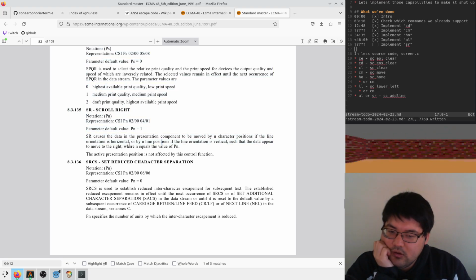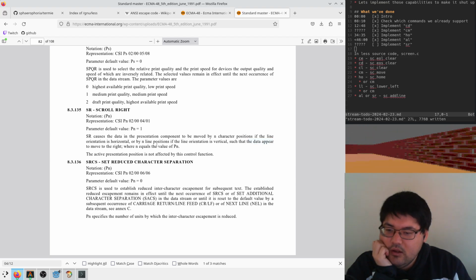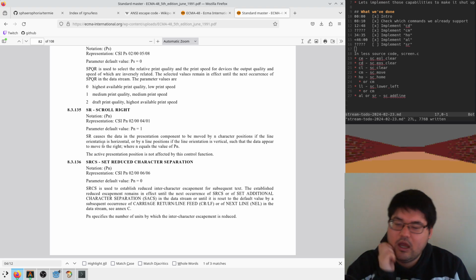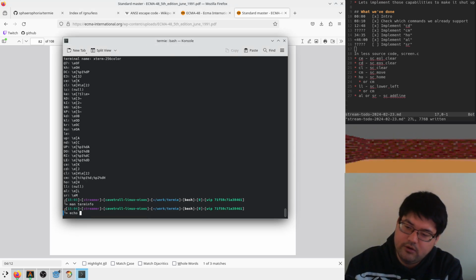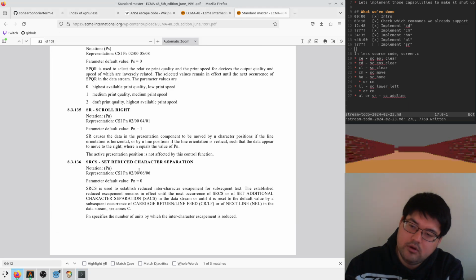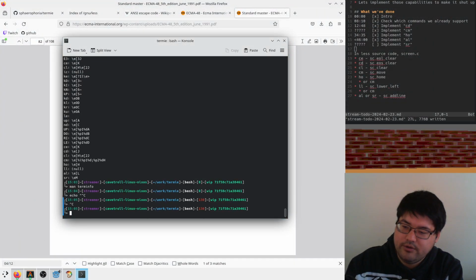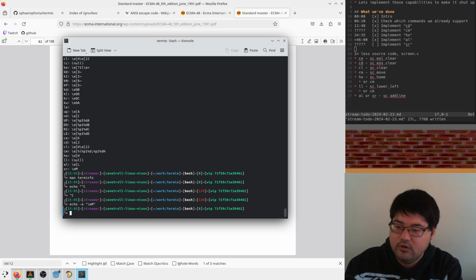Such that the data appear to move to the right. Appears, probably. I was like, this doesn't sound like real English to me. Okay. Where n equals value Pn. I think we have to test it, because I don't know what up and down, left and right mean here. So you can just say echo dash e em.